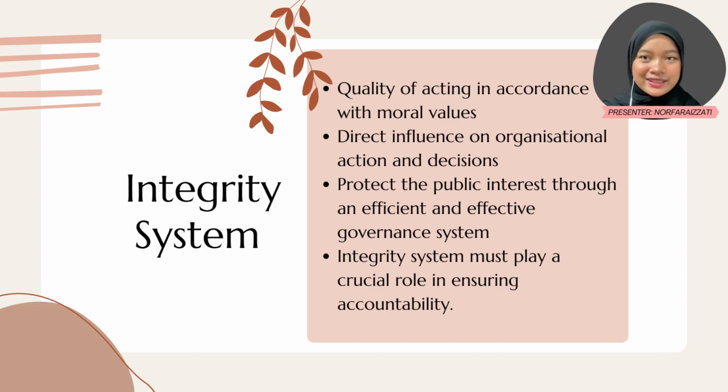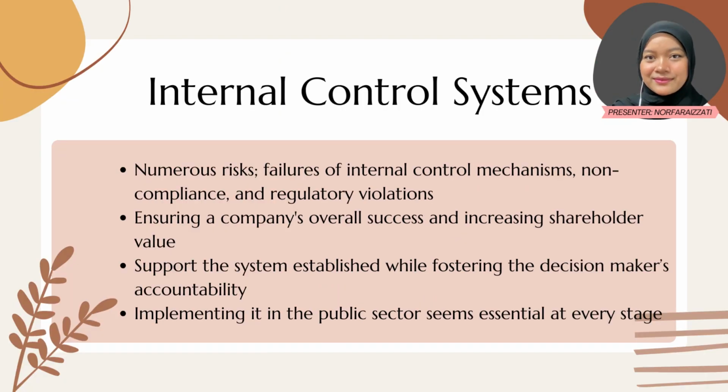The strength of integrity is indicated by a good balance between external demand values and perceived needs. Employees are more likely to comply when they have integrity, and it also helps to instill values that support a commitment to ethical behavior. Therefore, an organization's integrity system must play a crucial role in ensuring accountability. Second, internal control systems and accountability in the public sector.